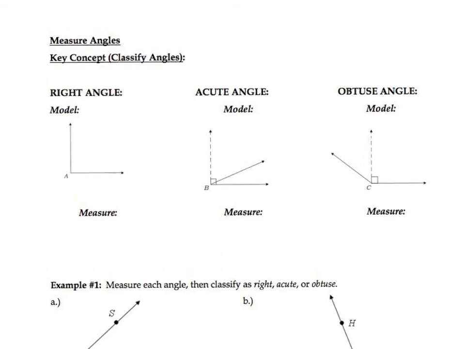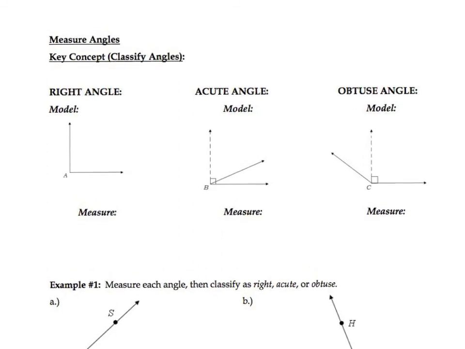So now we want to talk about measuring angles. And there's 3 different types of angles we can have when we draw. We can have right angles, acute angles, and obtuse angles. So if we look here, this first picture is a picture of a right angle. And right angles are usually indicated by a little box in the corner. Usually it's red to tell us it is a right angle. And right angles always have a measure of 90 degrees.